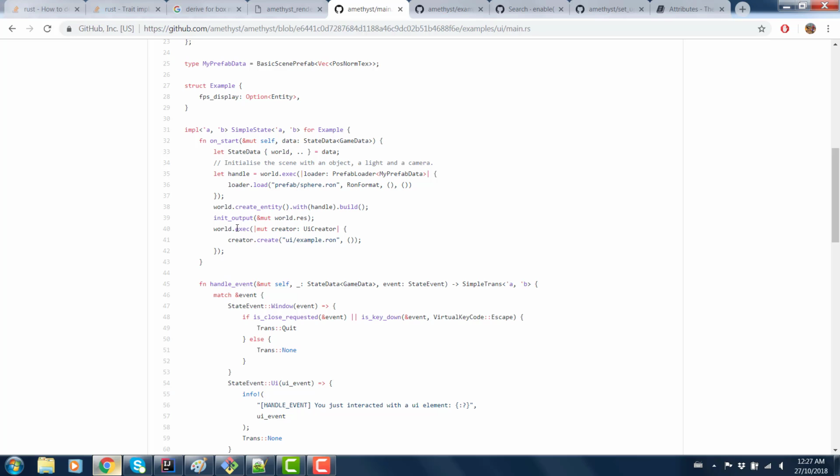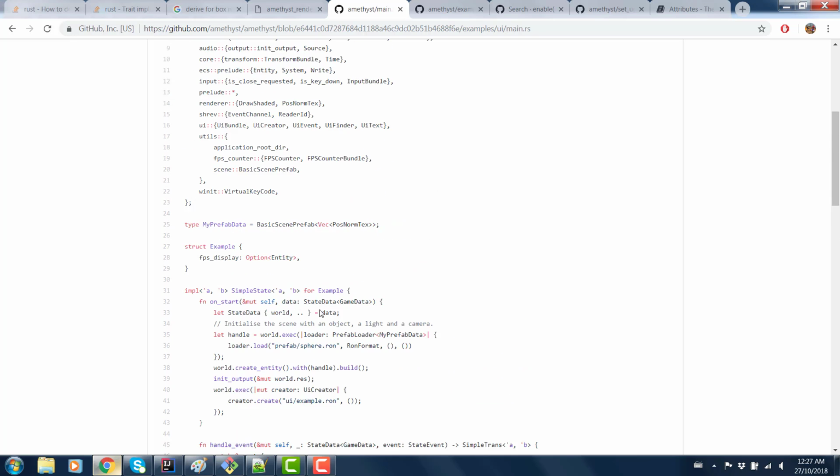World.exec, or is that exec, like execute? Probably execute. And it gives it a UI creator, and then it gets creator.create. So it just takes this closure, huh? UI/example.raw, and it gives it unit for the second argument. What is creator?